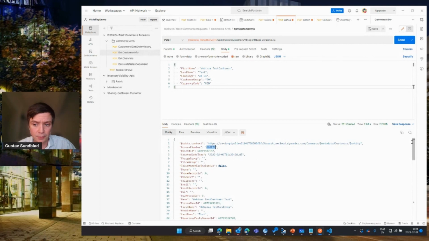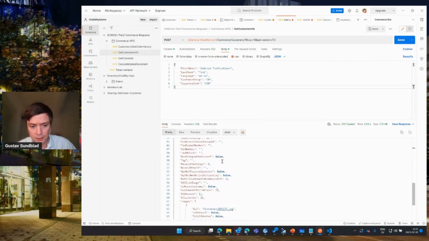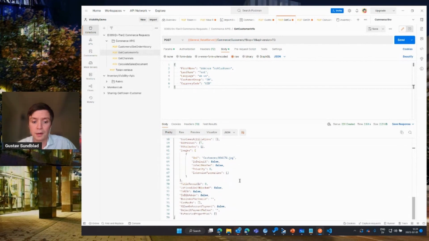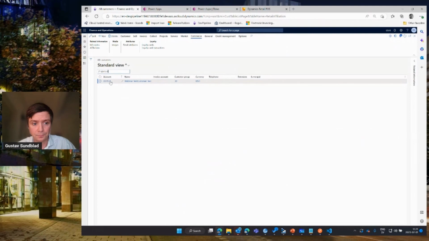And as you see here, we get a lot of heavy lifting done. We have a party, the customer is created automatically with a number of standardized values, and the customer is also available to us directly here, the webinar test customer. So now that we have a customer, that kind of gives us the possibility to sell something to that customer, of course, as this is commerce, right?